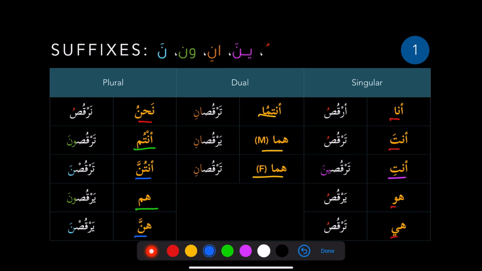This suffix is typically different than the rest. It's the only suffix in the present tense that begins with a consonant, which is why it behaves a little differently than the rest in several of the categories. When you are conjugating a regular sound verb like raqasa yarqusu, remember that the third radical, which in this case is a sad, takes the sukoon for antunna and hunna. So we say antunna tarqusna and hunna yarqusna.